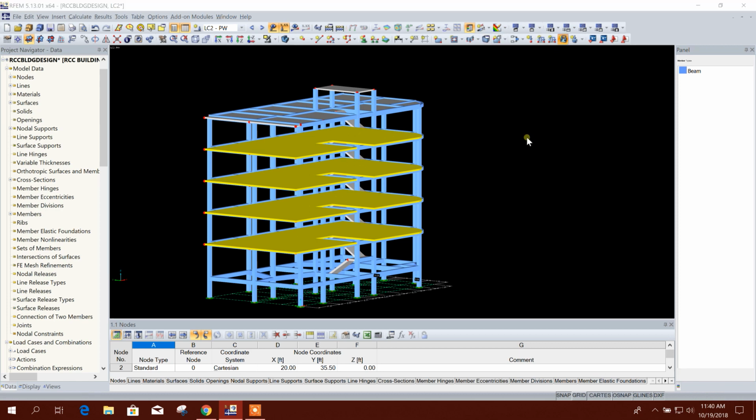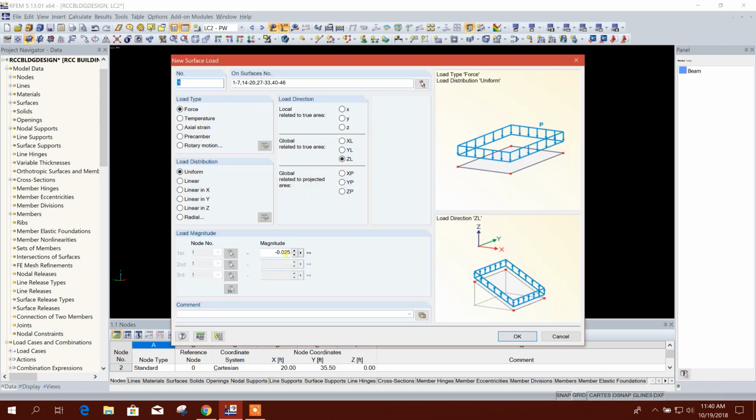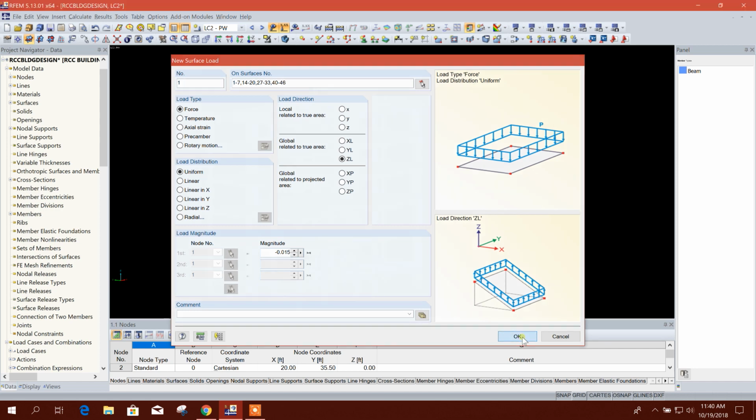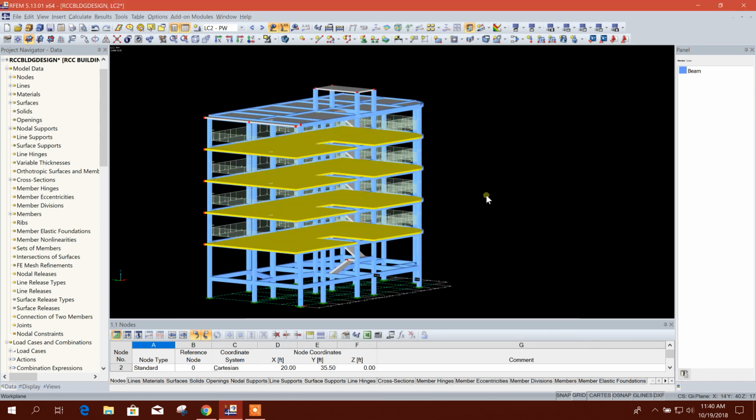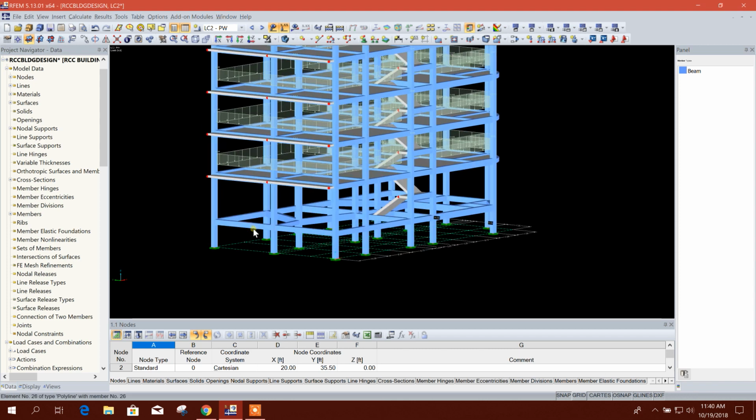We'll apply load now. For partition wall, normally we consider 15 psf average for residential building. Okay, partition wall.